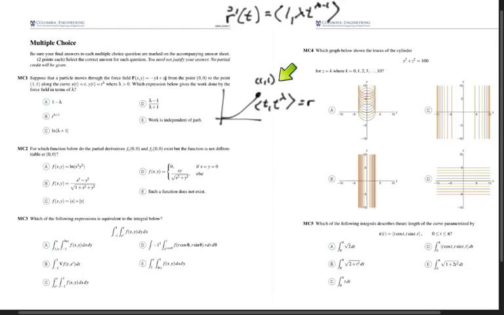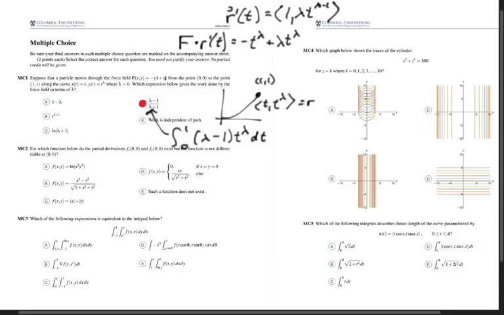our curve. We just plug these values for x and y into our vector field f. They work out kind of nicely. We get minus t to the lambda, t, and when we dot that with r prime, the powers work out just right. We get minus t to the lambda plus lambda t to the lambda. So that gives us a really nice, simple 1D integral to do from 0 to 1, lambda minus 1 times t to the lambda. It's just power rule, and you get lambda minus 1 over lambda plus 1, neat little formula there.